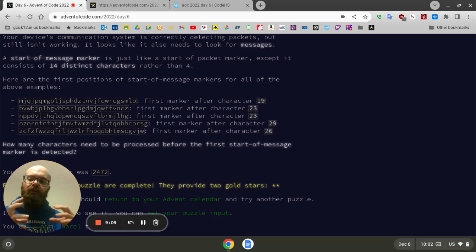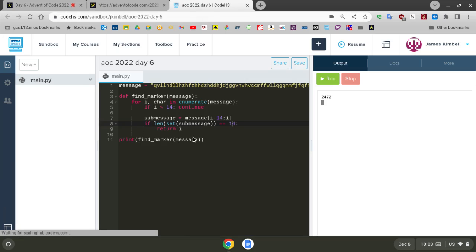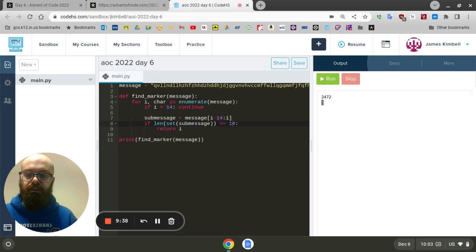We had to read the input, work with it, read another input, work with it, put them together, think about it. Maybe this is sort of part 1 of a larger thing. Like maybe they're going to come back to this communication thing in other days, and they're going to build on it, and they're just getting us to start now so that we can do the more interesting parts later. But that's it. Or maybe it's the idea of Python sets. You know, if you were doing this in another language, it might not be quite so fast. You might have to write your own function to check that, or you might have to do some extra stuff.